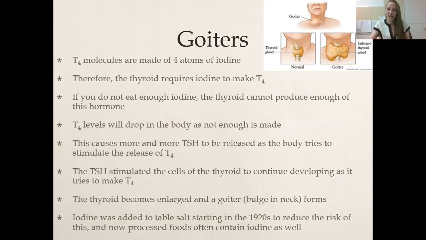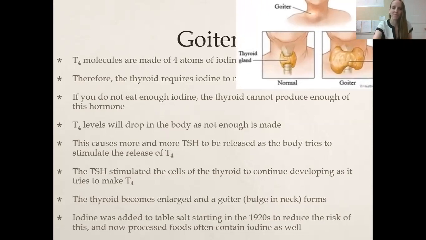Goiters are very rare in developed countries nowadays, though, because back in the 1920s, they started adding iodine to table salt. And nowadays, all of your table salt will be iodized table salt. Lots of processed foods also contain iodine. So nowadays, people tend to have lots of iodine in their diet. But back before iodine was added to salt, goiters were a much more common problem.